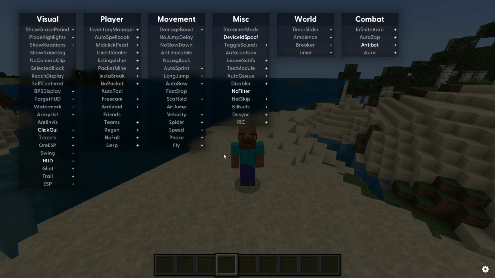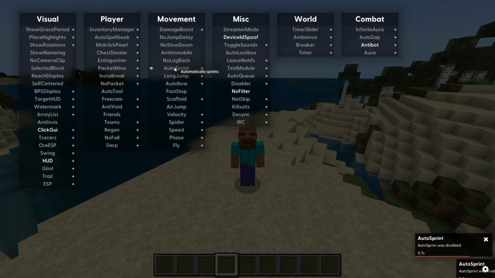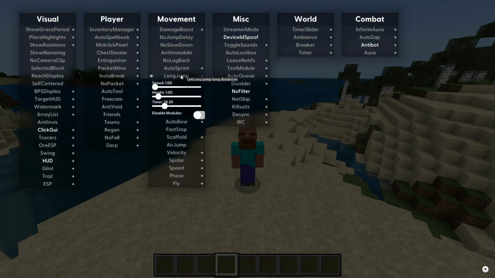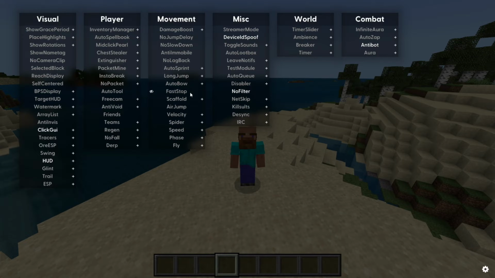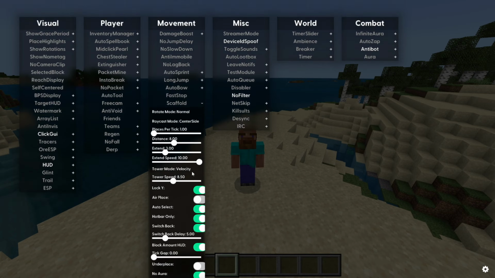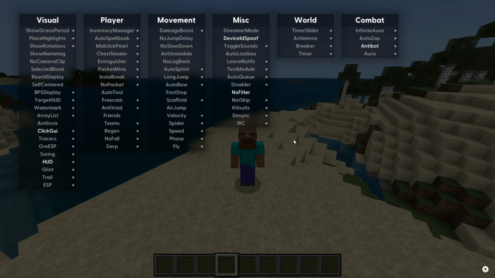Continuing, you can basically just turn any of these that you want on and then off again, right? That is pretty simple. You can do that simply by clicking on them. You can actually also right click on them like so, and that'll give you a little bit of a customization menu. As you can see, some of these have more customization than others. So Scaffold, for example, has a lot of customization. This will allow you to tailor it completely to your needs and also potentially bypass some maybe anti-hacks.